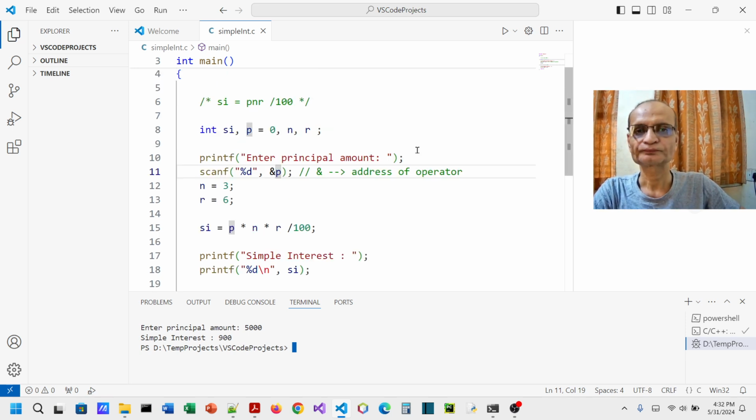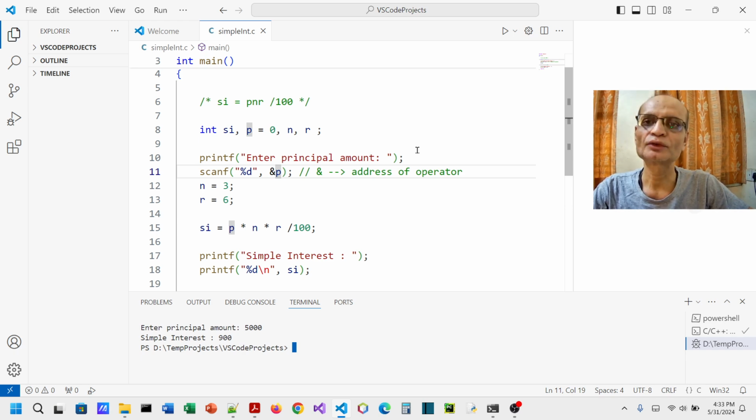Now one needs to understand the other data types also. Why? Because there is a chance that the rate of interest, the number of years, or even the principal can be a decimal number, essentially a real number.